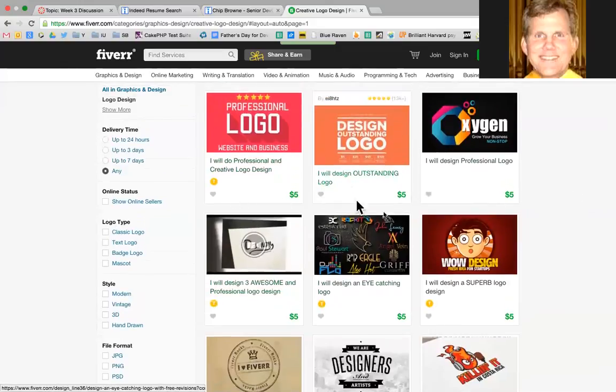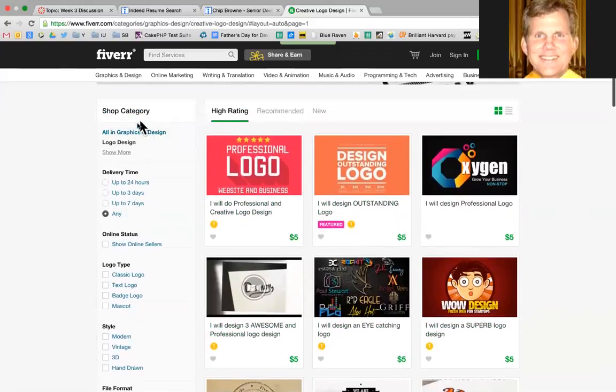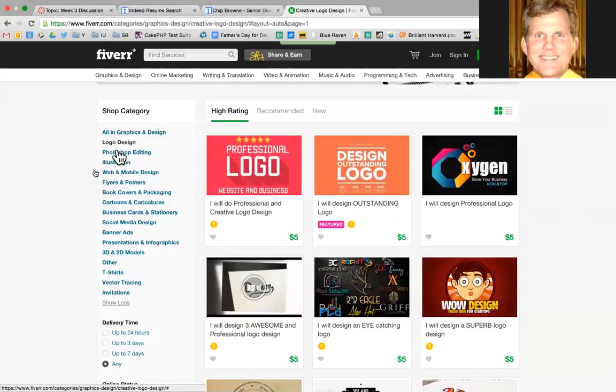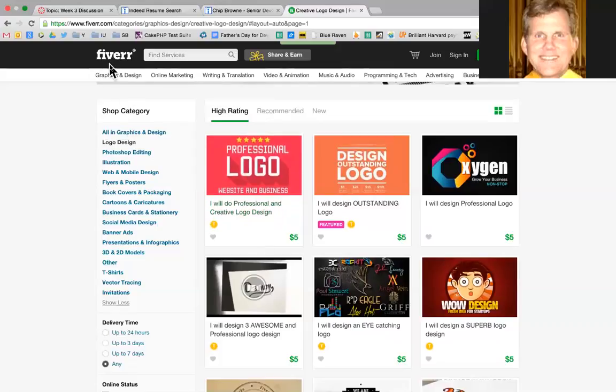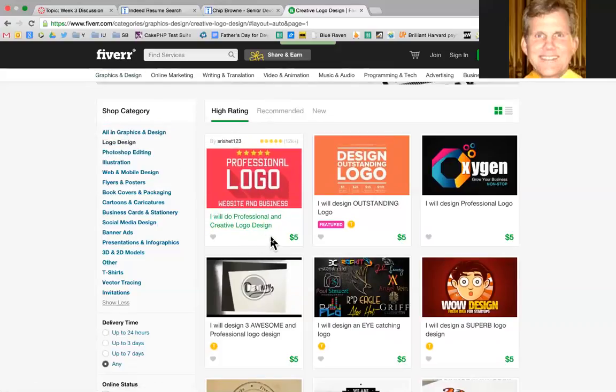And so these are all the different categories of services that you can provide worldwide. You can set up your own account, and then people pay Fiverr. They hire you, you negotiate, this is a mechanism for communicating back and forth. They'll hire you through Fiverr, they pay Fiverr, and Fiverr pays you.